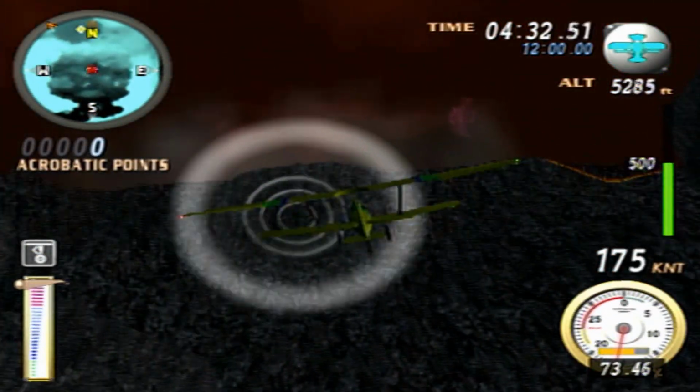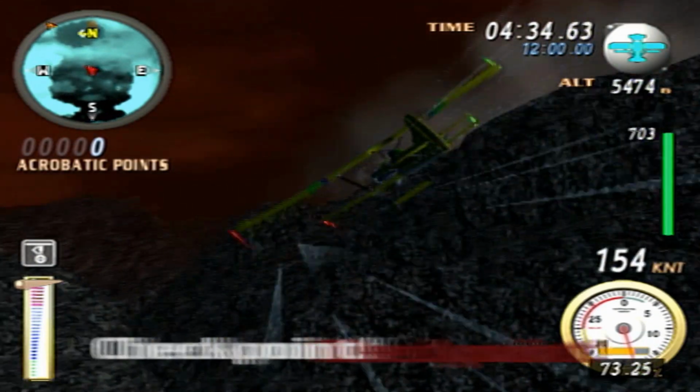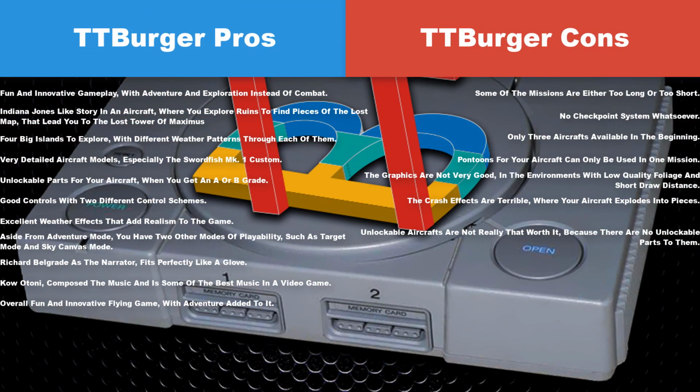Before we give it a rating here, let's go to our TTBurger pros and cons chart. For the TTBurger pros, we have fun and innovative gameplay with an adventure and exploration and flight game instead of combat. An Indiana Jones like story in an aircraft where you explore rooms to find pieces of the lost map that lead you to the lost tower of Maximus.